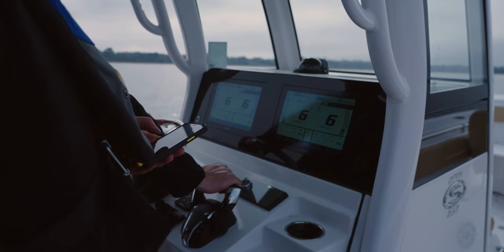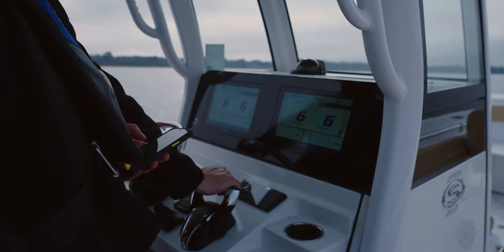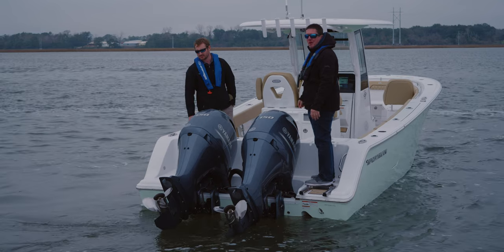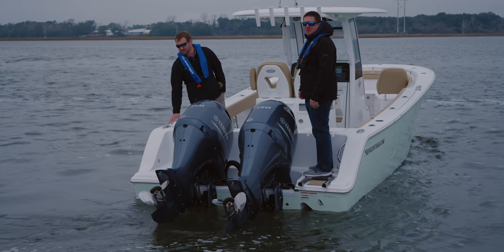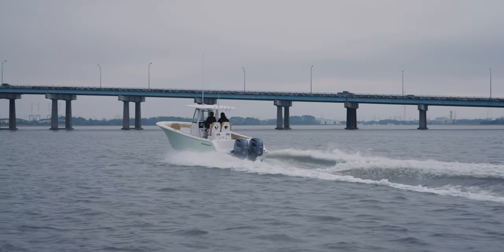Before they get started, they'll take note of the weight of the boat as a package. This will include things like fuel, number of people, number of batteries, as well as additional equipment, such as a Sea Keeper. They will also take note of temperature, wind direction, and speed. Weight plays an integral part in the performance results and will also give you a better idea on the conditions each boat was tested under for comparison.